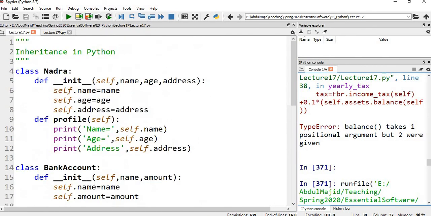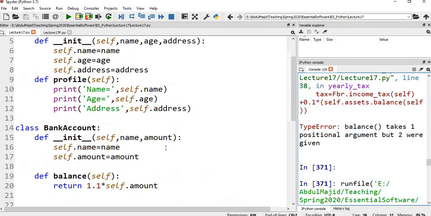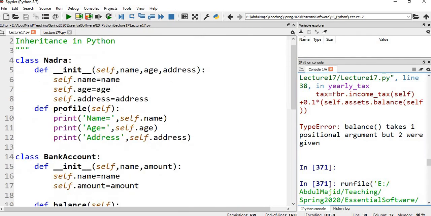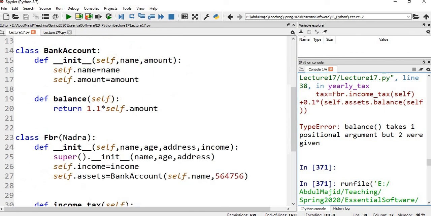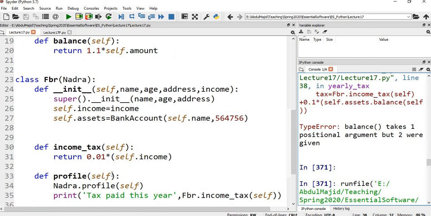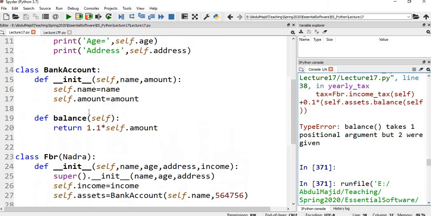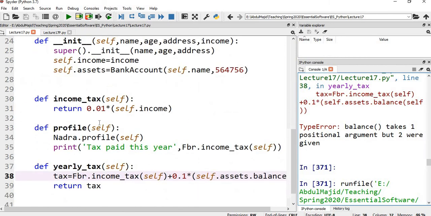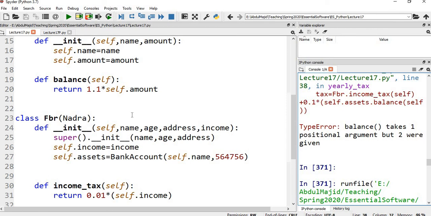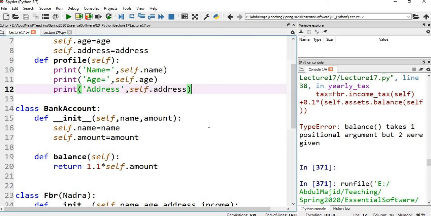So in this lecture we have discussed many concepts. So let me just summarize those concepts. We have learned how to define a parent class and a child class, and how to use attributes of parent class and child class, and then how, if there are two independent classes which have no relationship of parent or child, we can use some attributes or methods of one class in the other class. So these were some basic concepts of inheritance. So in the next lecture, I'm also going to discuss a few more examples of inheritance. So hope to see you by then. Thank you.